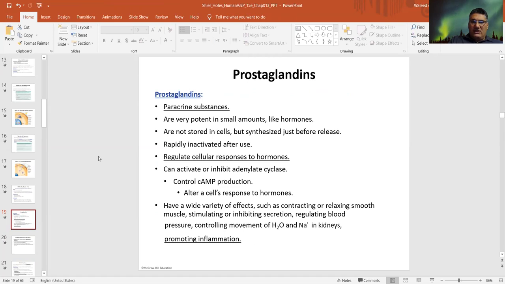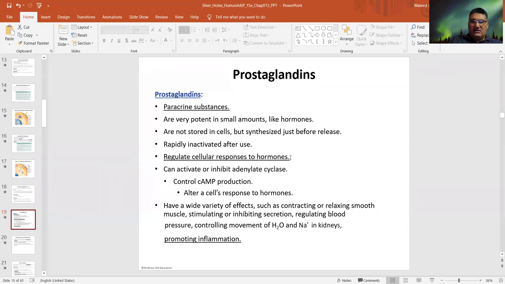Prostaglandin is one of these substances, but this is a paracrine. Para means beside, paracrine. So prostaglandin is a paracrine substance. It acts like a hormone. It's not exactly a hormone. It works like a hormone, in very small amounts, and it works paracrine. Remember I told you in the beginning, crine is a suffix that means secretion. Para means beside. So paracrine substance means you secrete it and it works on the cells right beside it. So this is what prostaglandin does.